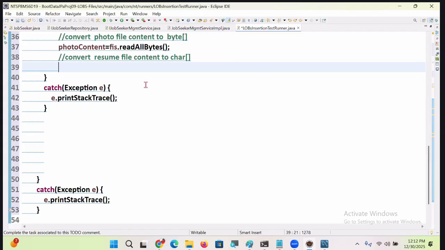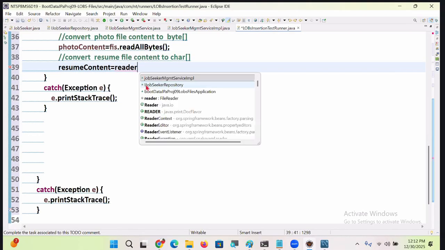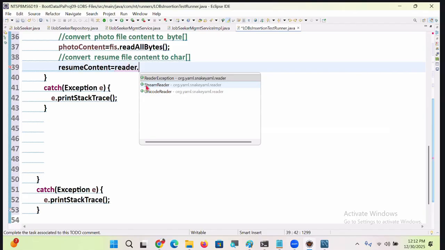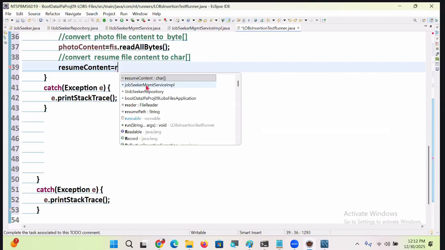Tell me, guys, convert the resume file content to a char array. Resume content is equal to reader dot what? Reader dot, it's not coming, boss. It is not coming. One minute.